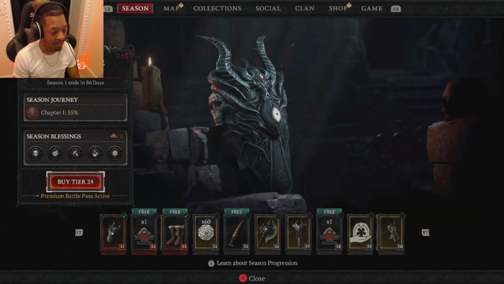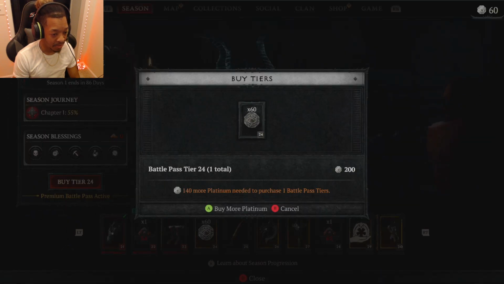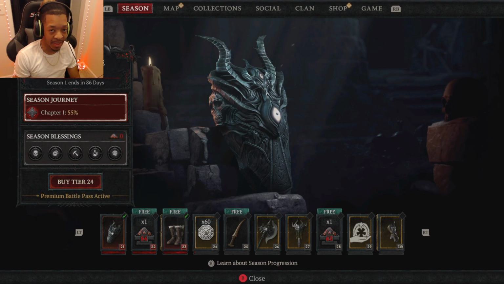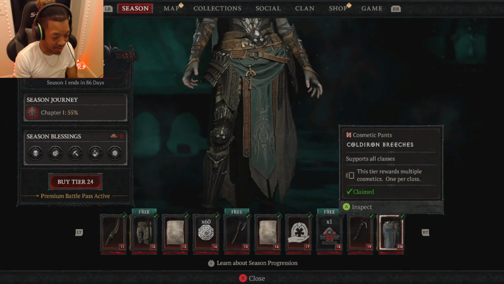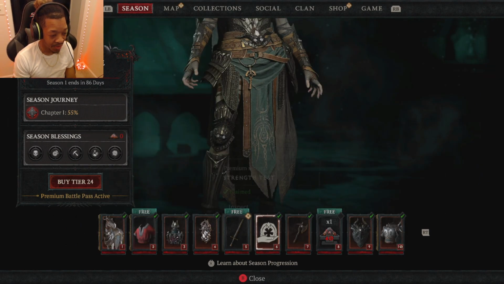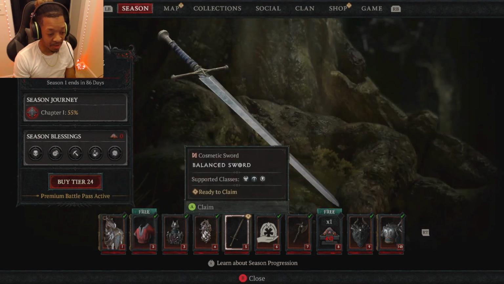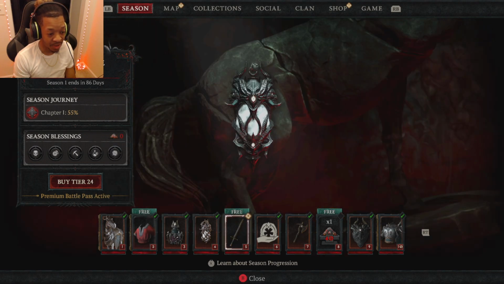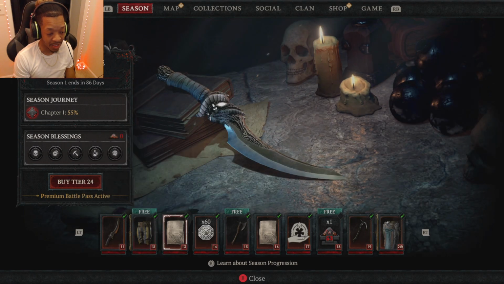Then you can go down here if you want. It's saying buy tier 24 if I wanted to, and of course it tells you how much it costs. I actually don't even know how much the premium battle pass costs, not gonna lie, because there was a button that I just clicked and I got the battle pass. I guess I had enough silver available that it just bought it for me. But on the bottom, this is how you can scroll through the things you can do, and it shows you what's free in the battle pass as well. So there are a lot of things you will get for free. The ones that don't have free above them are things you can get if you want to buy the premium pass.